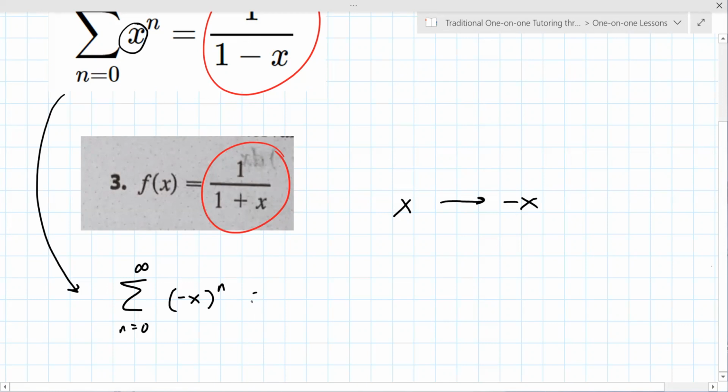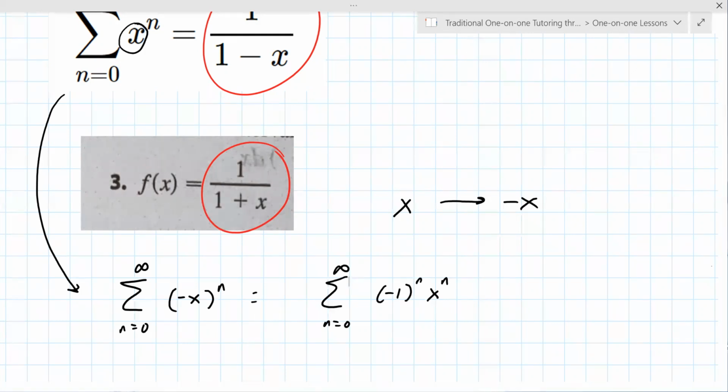So this one, you know, it's not great. It's minus 1 to the n, x to the n, is one representation of it. Something like that you might see. Did you see any examples like that in class? Not one like that simple. Okay, we're going to do more complicated ones, but that's your starter one.